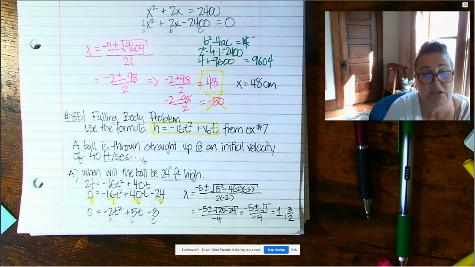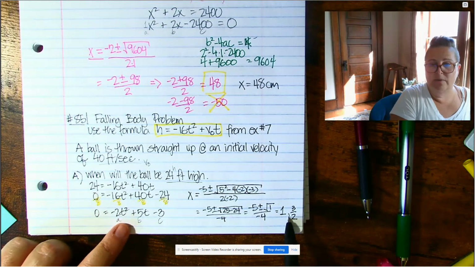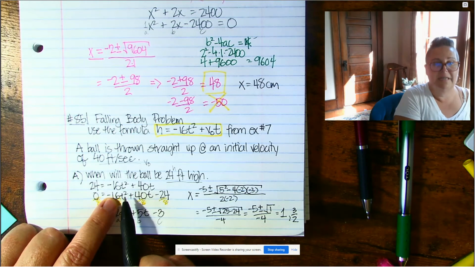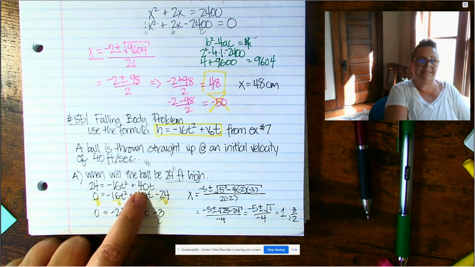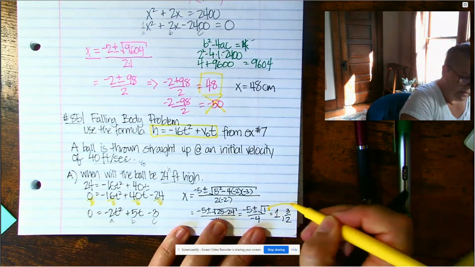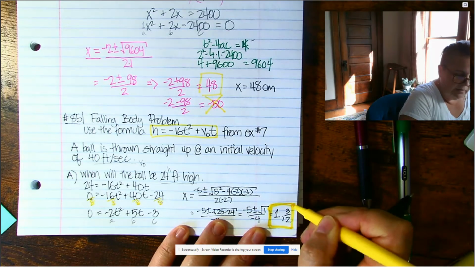So I get negative 32 plus 40 times 3 halves, 60. Wait, I'm squaring. Okay, if I take 3 halves and square it, I get 9/4. If I put that in, that's negative 4 times 9, which is negative 36, plus 60, which is indeed 24. Okay, so they both check. So this works. I just wanted to make sure it worked, so I needed to check it.